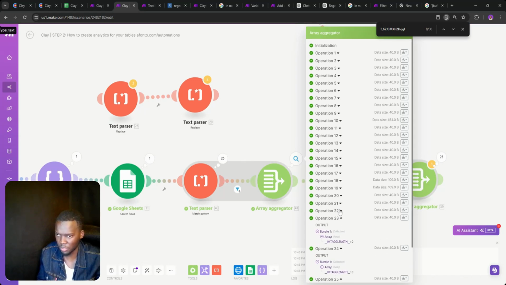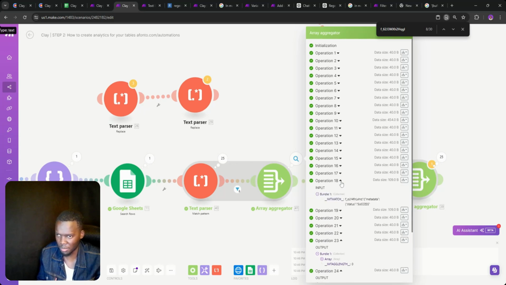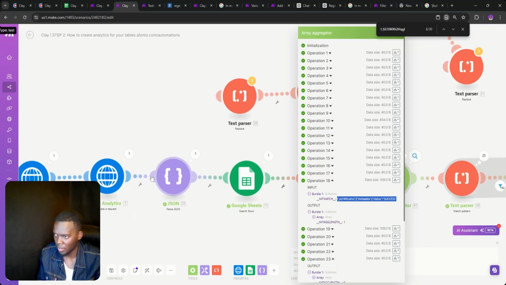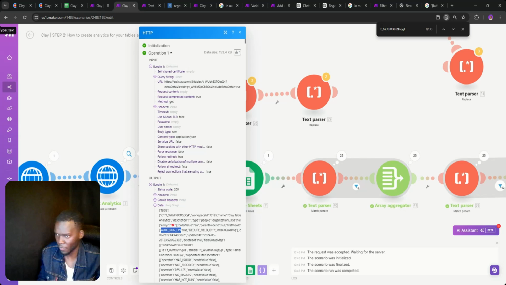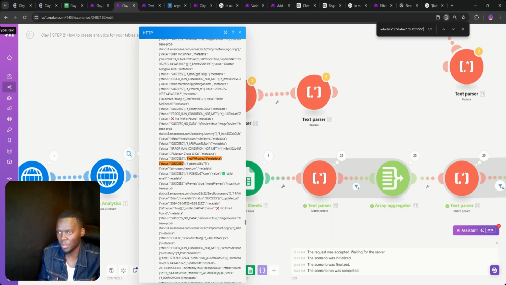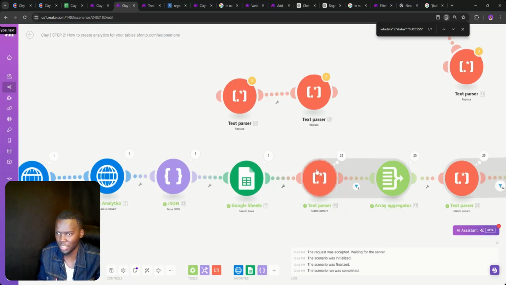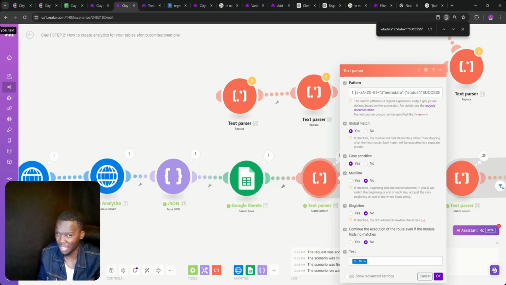0, 0, 0. I think it was in the middle. This one says 1. What does that even mean though? The one that it came through. Status, success, metadata. You know what? I think we're gonna go with this one. Holy shit. Literally. Holy shit. This is ridiculous. But I think we might actually have something.